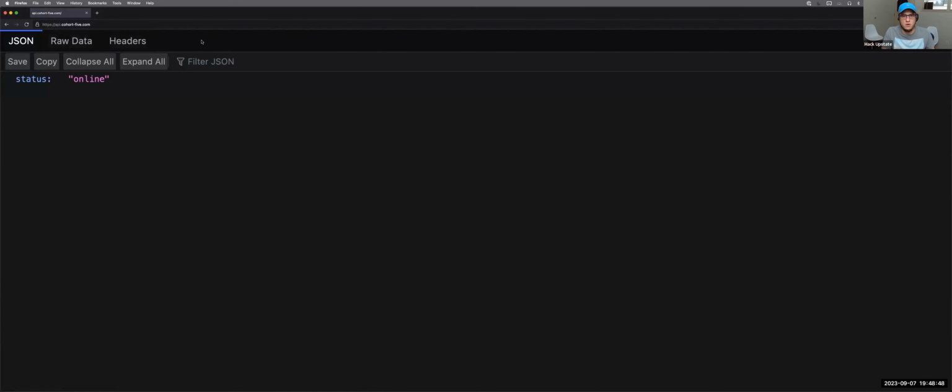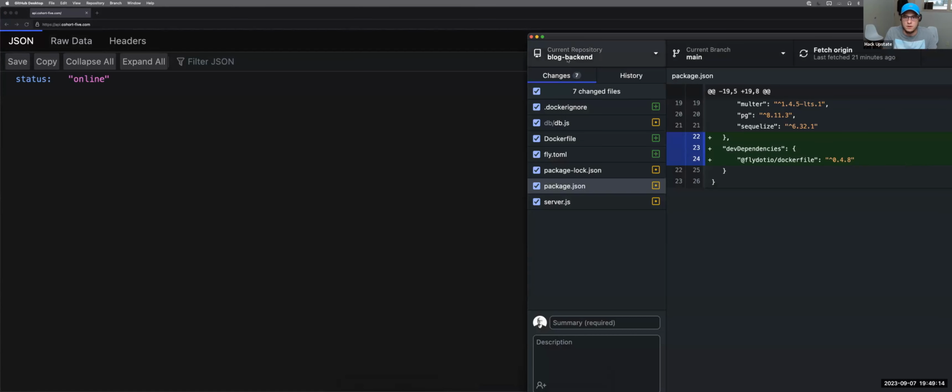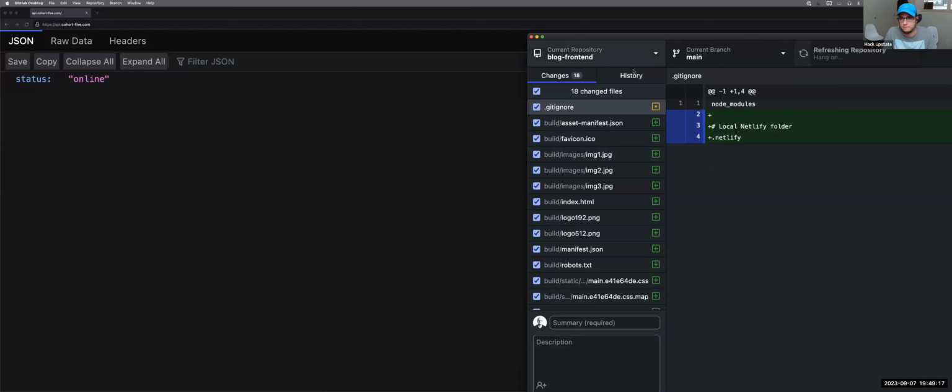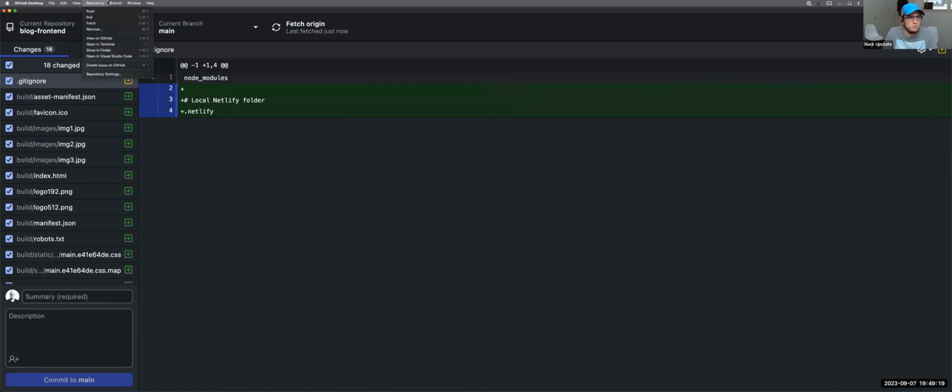Now that this is a valid URL that points to our backend, we could update our code. If you don't have a valid backend yet because you were waiting on the certificate, Danny and Sakura, go ahead and make the code change with me here. So open up the front end, because we need to change some code in the front end to make it talk to the back end. Go to the front end and open up VS Code.